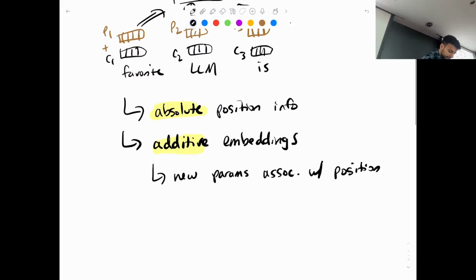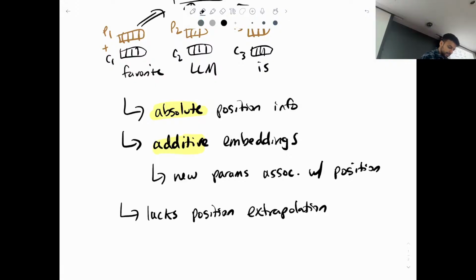So the terminology we're going to use here is that it has or lacks position extrapolation.